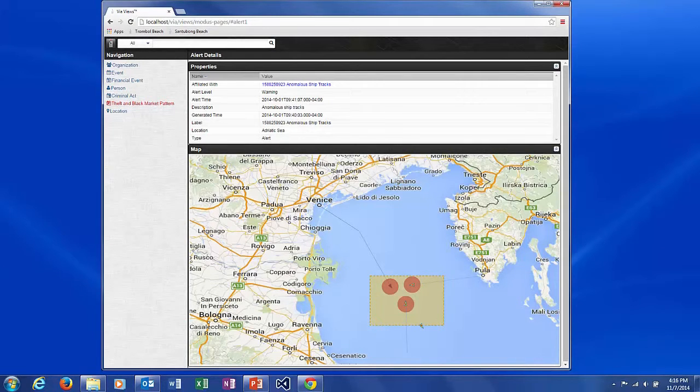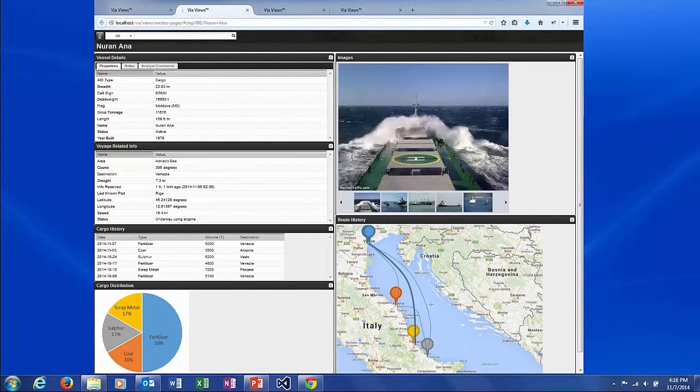Selecting the desktop notification displays the alert page in the ViaView user interface engine. This page shows all relevant information collected regarding the event and contributing factors in the alert generation process. From the alert page, we can drill down into detailed information related to any of the contributing entities, events, or relationships that are presented in the map area. After analyzing the alert presented, we select the anomaly detection area to display the ship entity page, where we see the direct contributing information and rationale which generated the alert specific to the vessel in question.